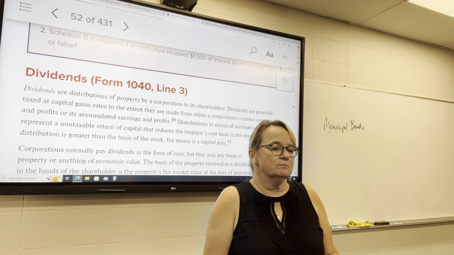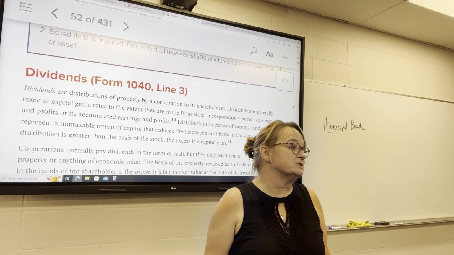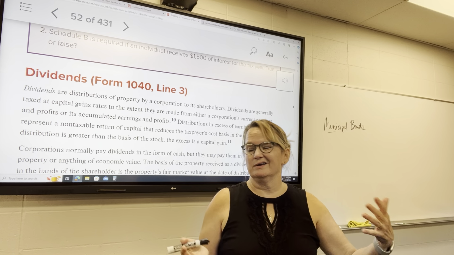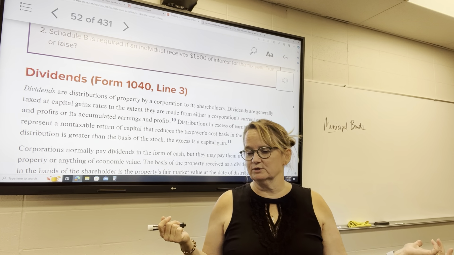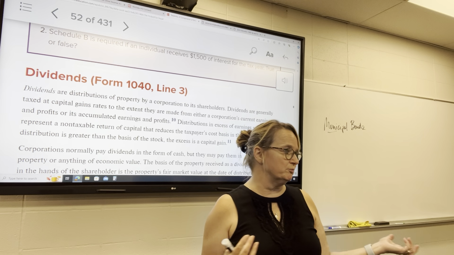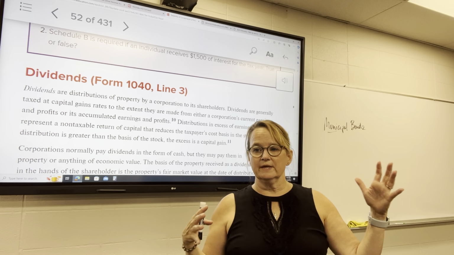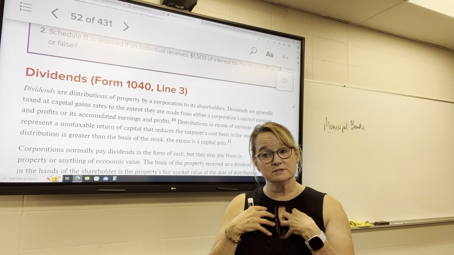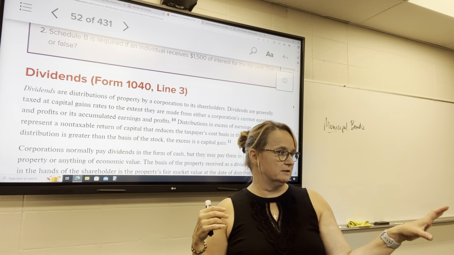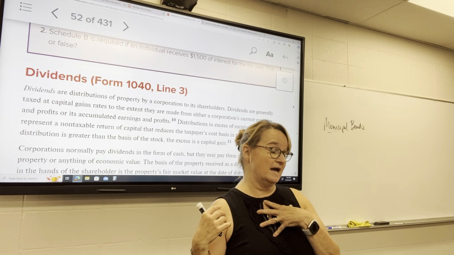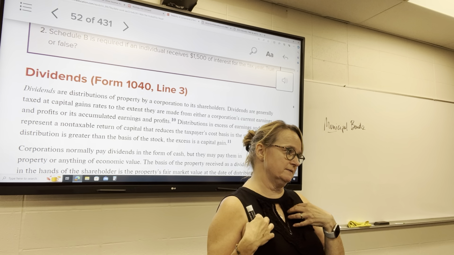So these are bonds. In the case of a municipal bond, the taxpayer purchases, let's say, a $10,000 municipal bond from the city of Ames because the city of Ames wants to build a swimming pool, and so they use that $10,000 to help build the swimming pool, but they pay me interest as a taxpayer on that $10,000, but I don't have to pay tax on that. I have to report it, but I don't have to pay tax on it.